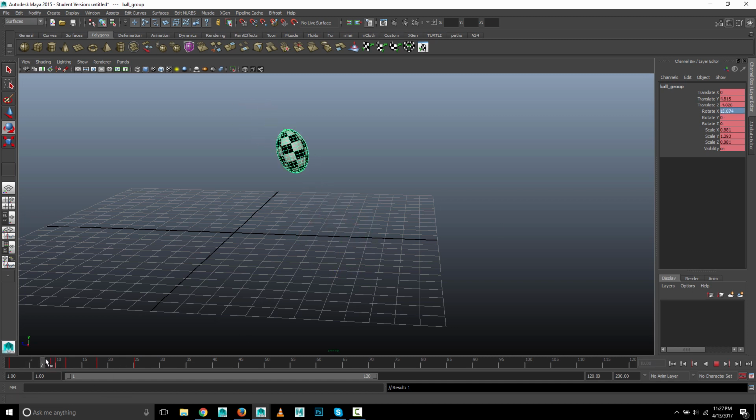And then when we get up here, we're going to have zeroed out rotates, and put the scales back to 1. And then just by here, we'll rotate at that angle and then give a little stretch.